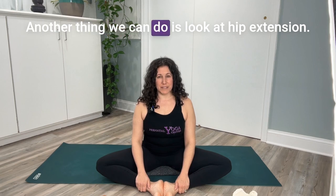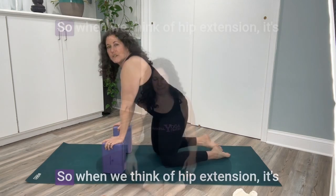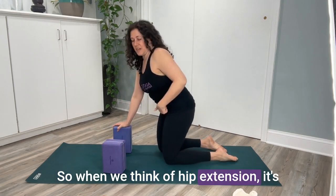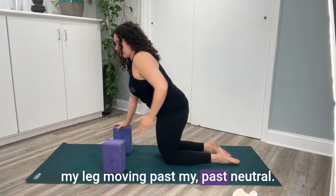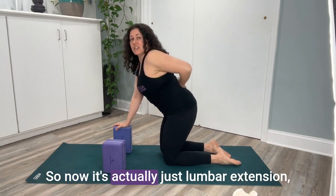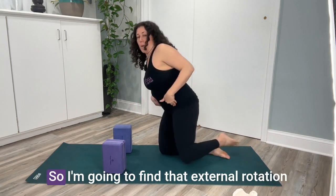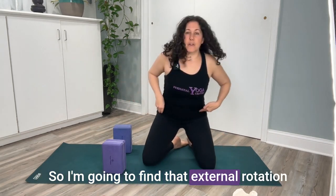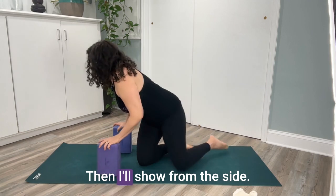Another thing we can do is look at hip extension. So I'm going to grab some blocks for that. So when we think of hip extension, it's my leg moving past neutral. So what a lot of people end up doing is arching. So now it's actually just lumbar extension, but I'm really trying to get the front of my hips. So I'm going to find that external rotation again. So I'll have toes in, knees out. Then I'll show from the side.